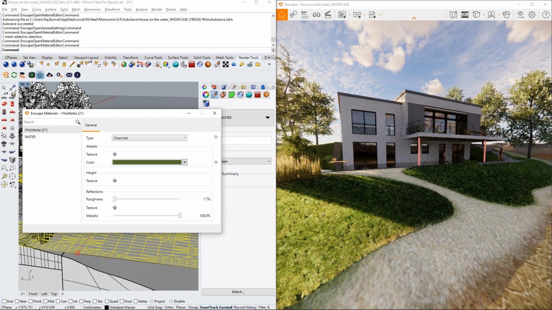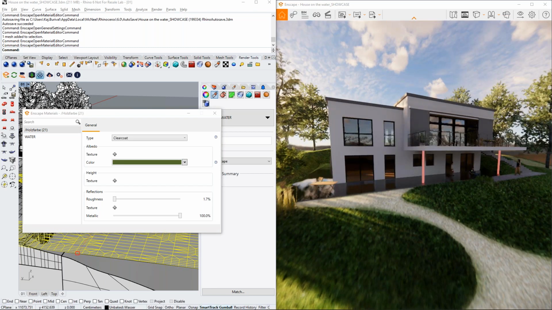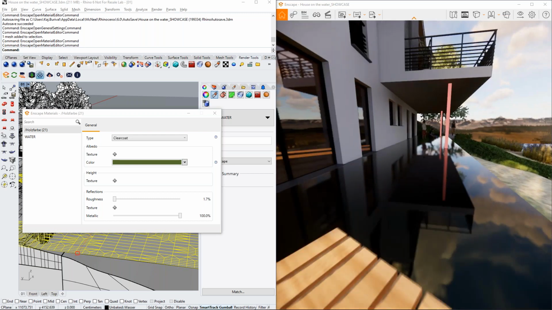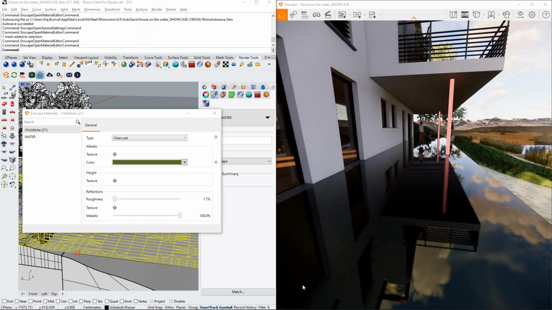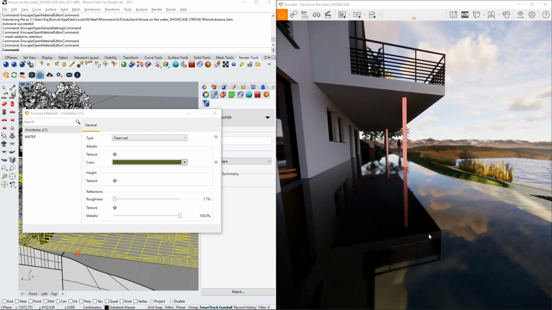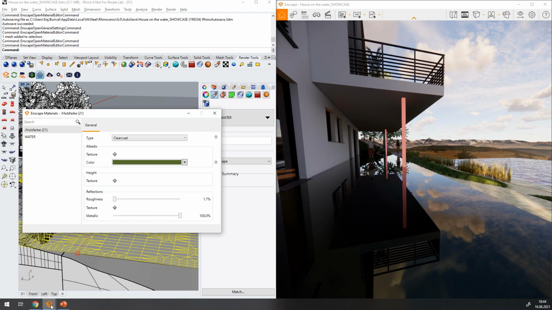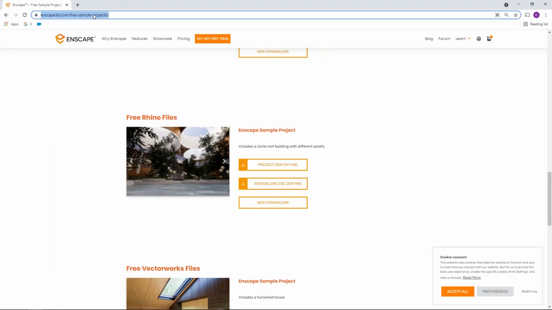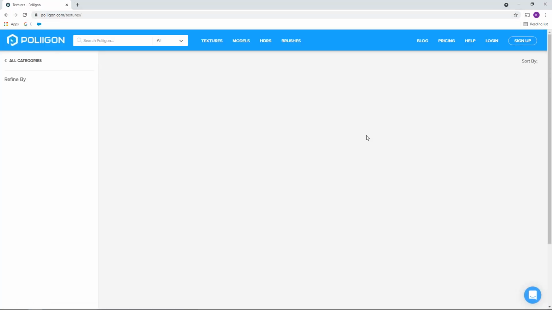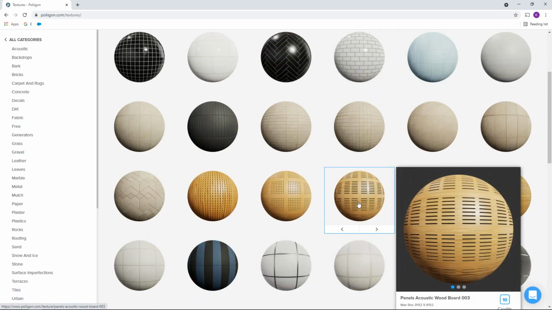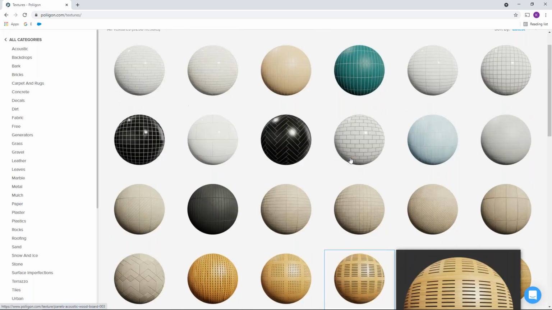But you have also seen that these textures tend to be repetitive. Any surface you place a texture on, if that surface is not really made for that texture, or the texture for that surface, will show repetition, a tiling effect, and this can disrupt the natural look of something. So there are ways to create your own repetitive tileable textures. We won't go into that today, but there are also really great sources where you can get textures, for example, Polygon.com, one of those sources where you can get thousands and thousands of textures in high quality, some of them free, some of them paid for, but really affordable. So that can be one way.